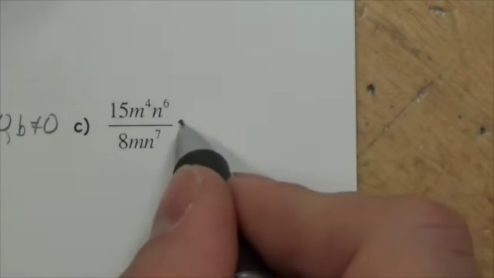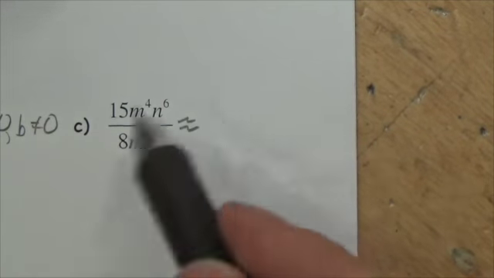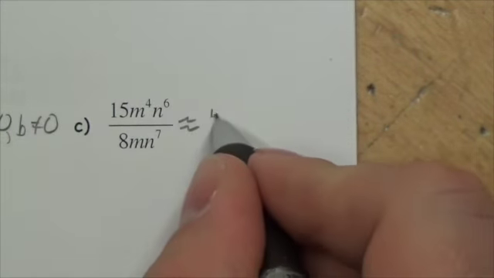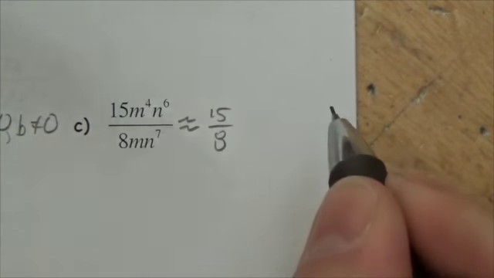Here, once again, we'll do the equivalent symbol. Now 15 and 8, they have no common factors. They're what you would call relatively prime. They're not prime on their own, but when you compare them, they've got nothing in common, so that's why we call it relatively prime here. So I'm still going to have 15 over 8. That's not going to change.